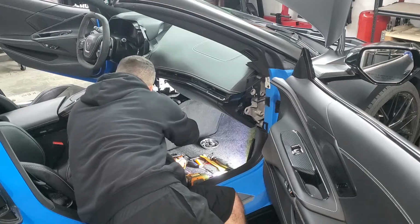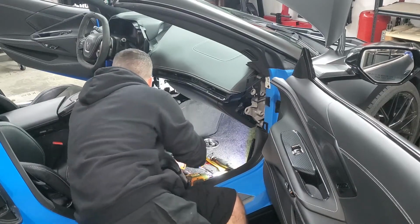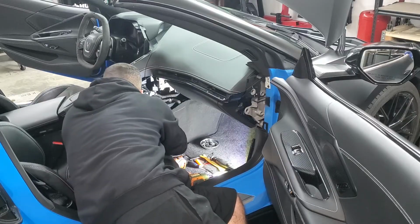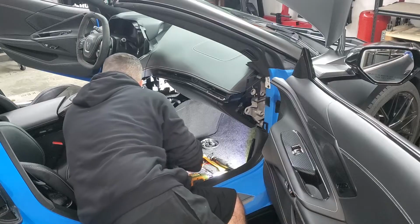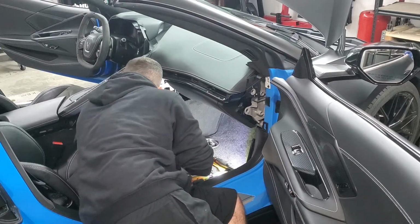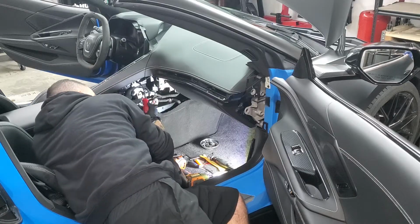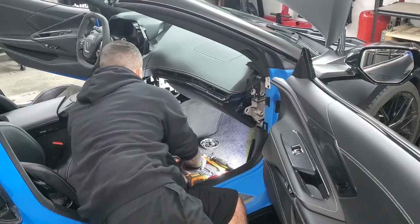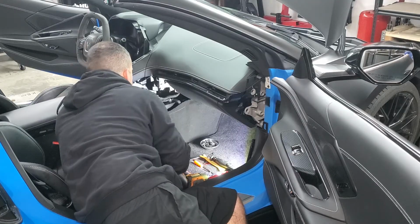Okay, same thing with this, just Christmas trees in the back, lift them up and out. And then get to the black one right next to it, that is a USB connector. Same thing, pop it up and out. And there is one little one that goes straight up right here, Christmas tree again, just go ahead and pop that out too. Now, this little black one, simple, just squeeze and pull, comes right out.